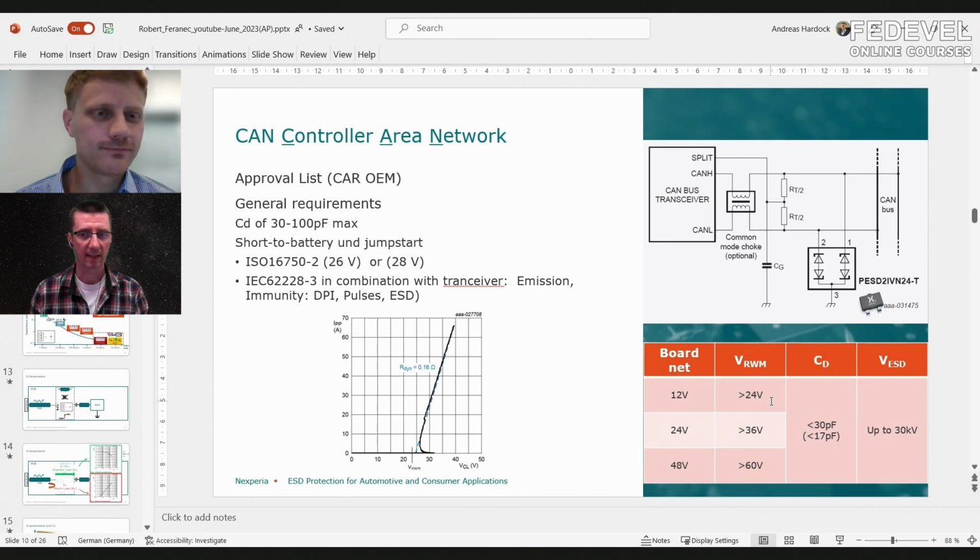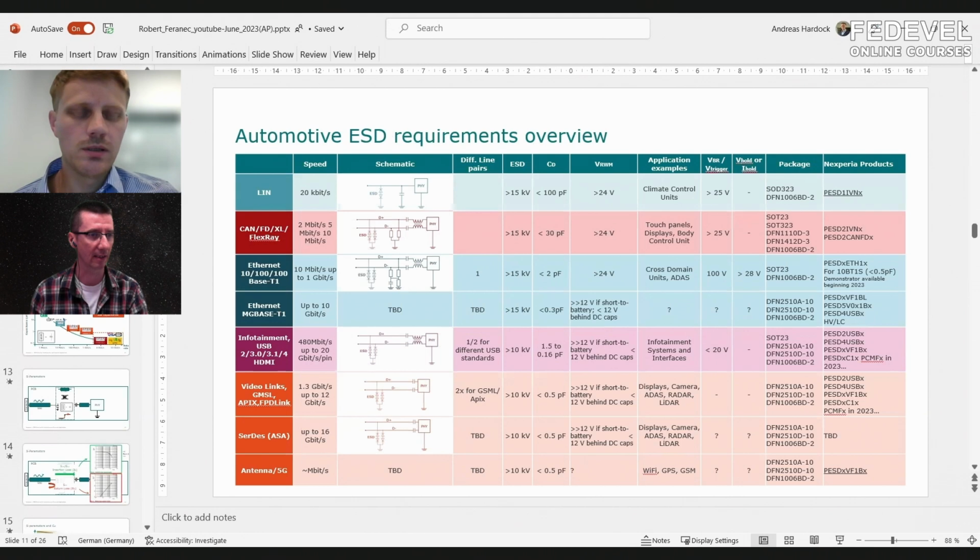But I think very often when I'm selecting ESD protection for a specific interface, the manufacturer will actually say this protection can be used with these interfaces. That's something that should help people to choose an ESD protection component for a specific interface. I think that's what we've seen in the table on page 11, because you had specific chips recommended for specific interfaces.